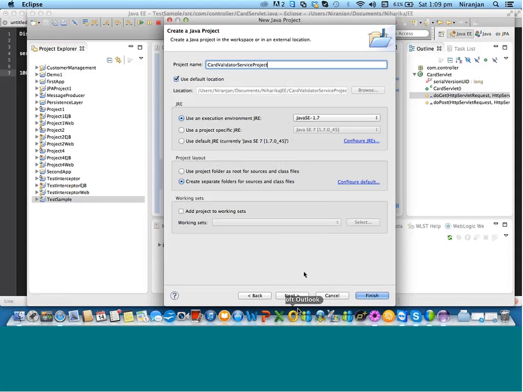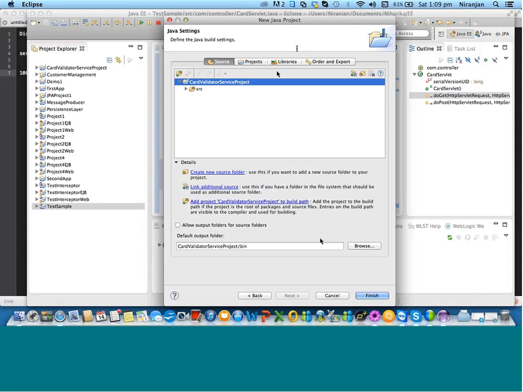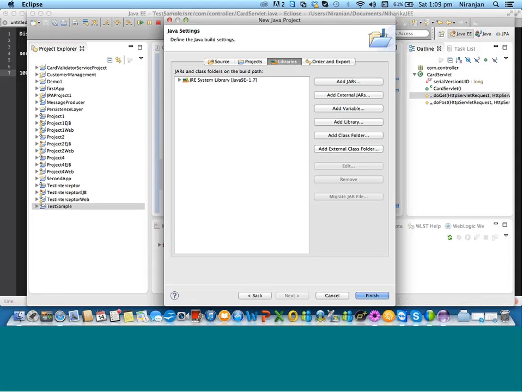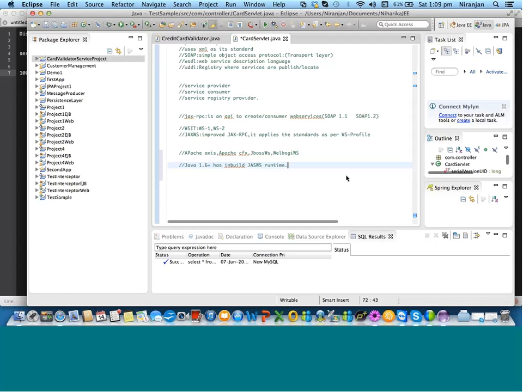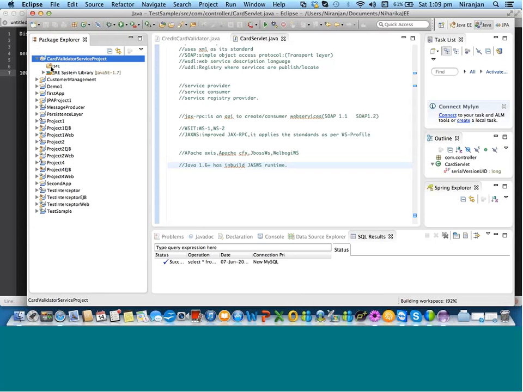Let me go and take 1.7. Next, I'm not taking any library. It's all 1.7 library. Click on finish. So now I have 1.7, which I'm using in order to build my web service.